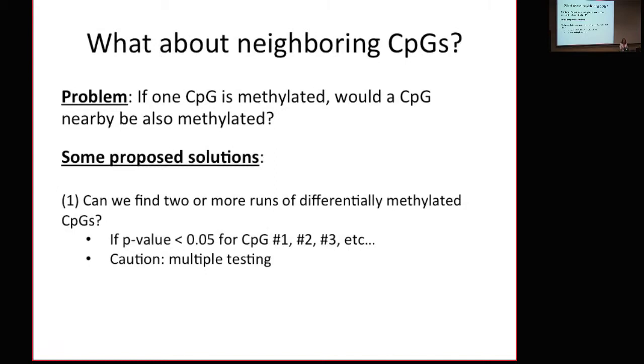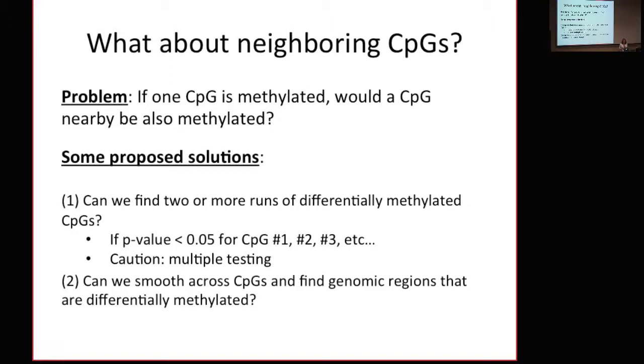So rather than just accepting that, statisticians have come up with ways to deal with multiple testing that correct for the fact that you're doing so many different tests in the genome. That whole area of statistics is called multiple testing, if you're interested in it. Another approach is, how about we take the raw CpG data in a given gene or region of the genome and smooth across the CpG values. What do I mean by that?